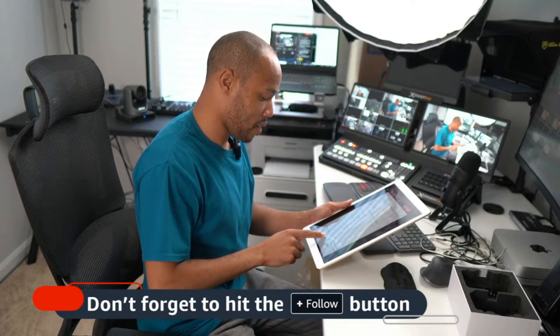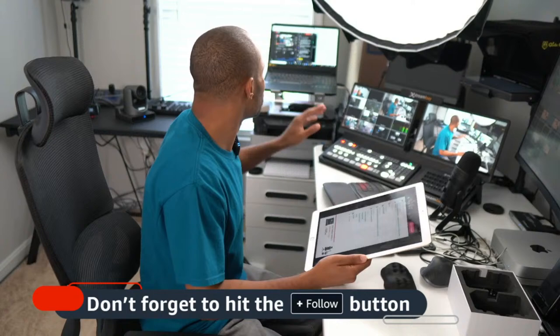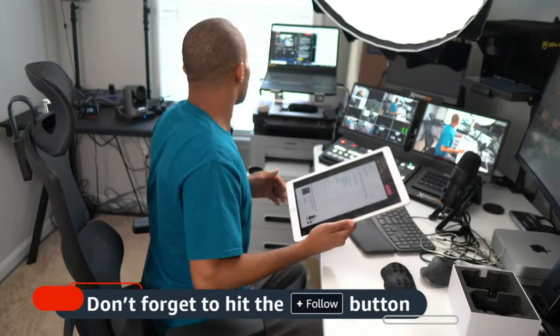I'm trying to find a computer. I've got my Acer computer over here today that I use, and this is actually running. I'll walk through this whole setup here in a minute. I don't know why this is not on today. I actually need this. I knew I was forgetting something today. All right, let me make sure I didn't mess up anything over here on Facebook.